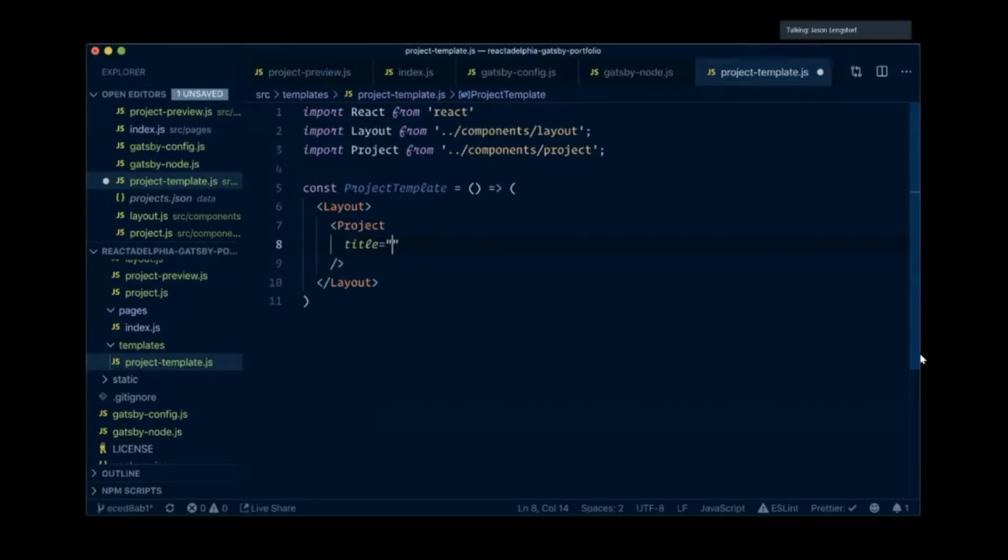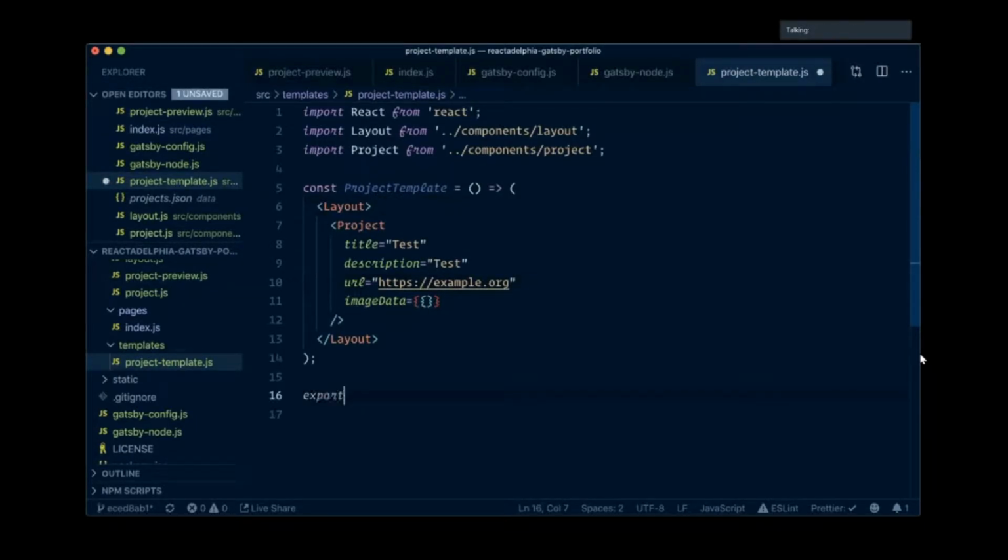We need a title, we need the description, we need the URL, and we need the image data. And that one's going to be an object of some sort. So let's set this up to be a test. We'll set the description up to be a test. The URL will be example.corgi. And then we will export that.